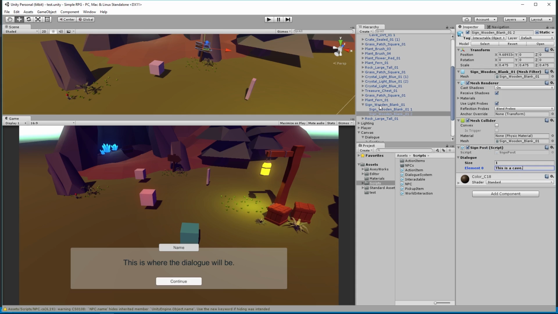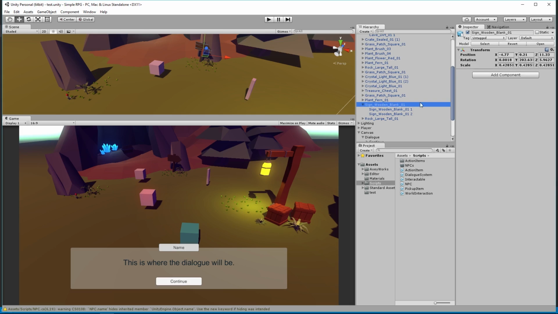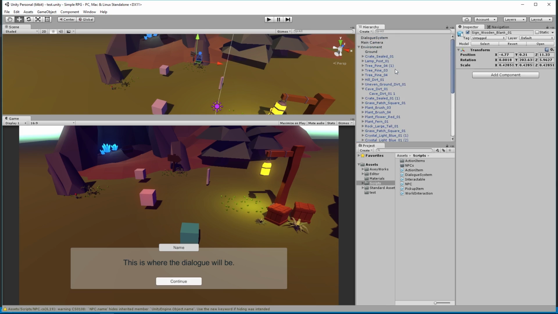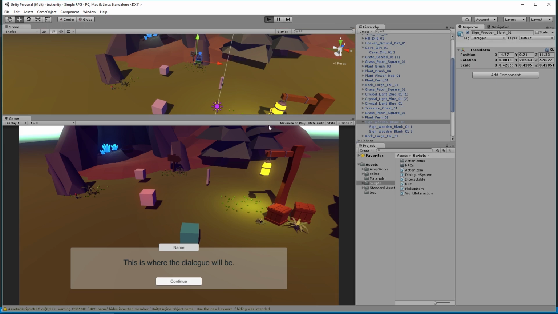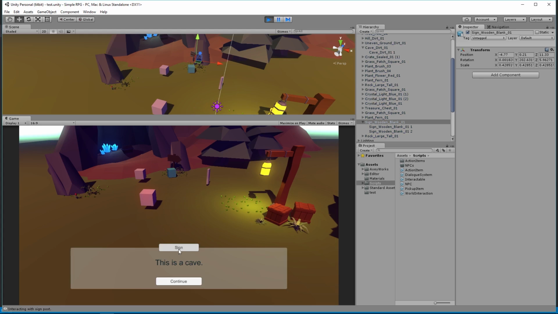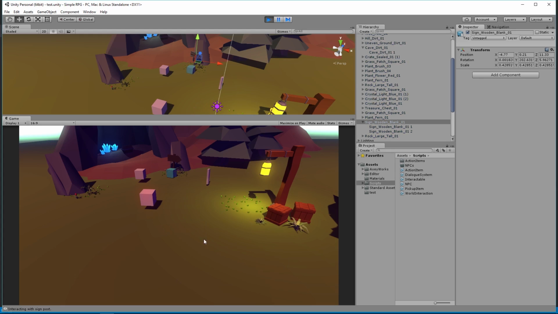But you wouldn't do it that way. You would have these as a prefab, the whole thing is a prefab, and you would have it probably on this, right? And you would have it where you can just select that and go in and change the dialog on that. And you'd probably have everything organized a bit better so you can get to it a bit easier. But not me. Not me. So if I play this now and click on the signpost, it says, this is a cave. From the sign, click continue. Everything works fine. Everything works as you expect.